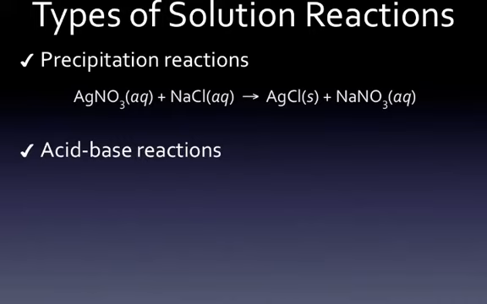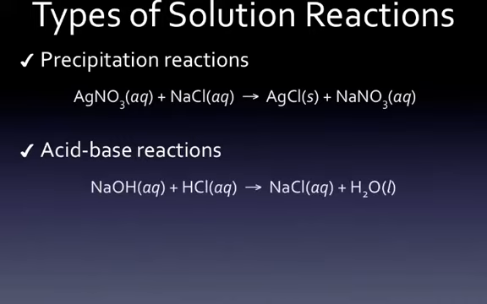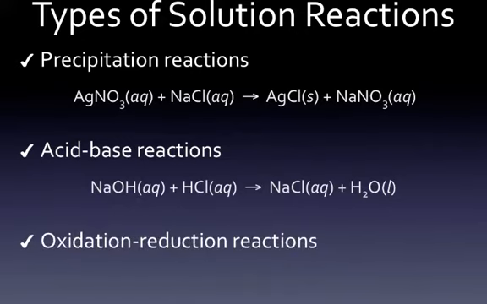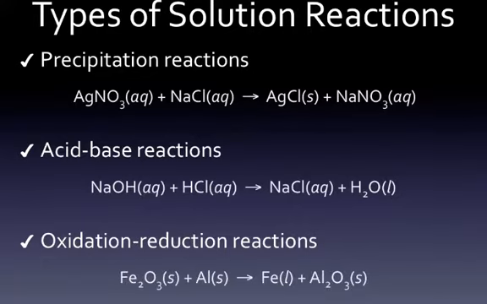Then there's acid-base reactions, and you probably learned that as another type of double replacement reaction. This is a neutralization, where the acid and the base basically wipe each other out. And when the acid and base mix, they always make a salt and water. So those are 2 of the 3. And then the third one is something we call an oxidation reduction or redox reaction. And in an oxidation reduction reaction, that's when electrons are transferred. Somebody picks up some electrons, somebody loses electrons along the way. And that is synthesis, that is single replacement, that is decomposition, and that is combustion.